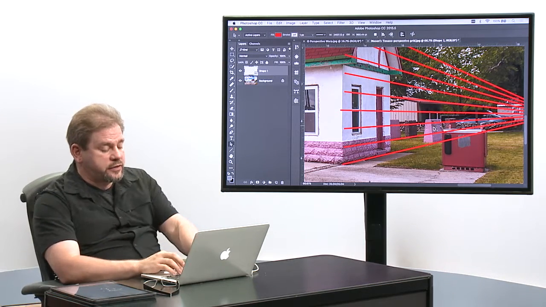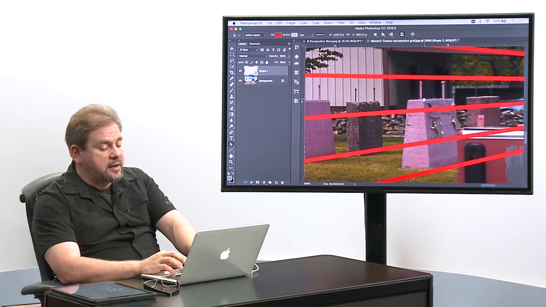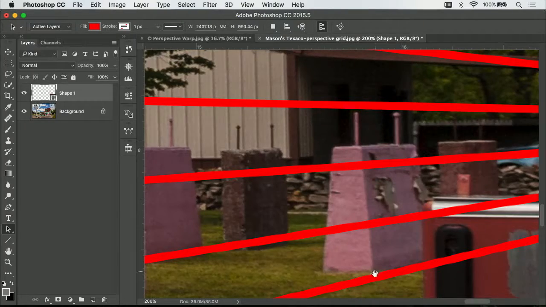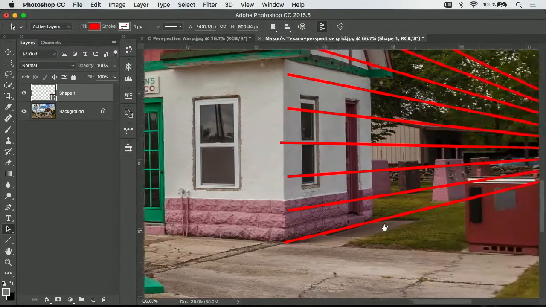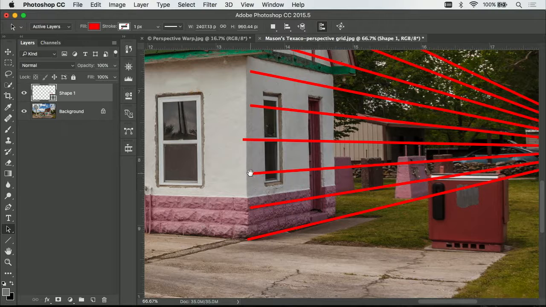Or let's say I wanted to put something in my picture that was about the same height as this object in the background, but I want to put it closer to the camera. And I don't know how big it should look when it gets closer to the camera. Well, I count how many of these lines I made tall that object is. For now, we'll even pay attention to the little spikes coming out of it and say it's what? 1, 2, just under 3 lines tall. So that means if I want to put it near the front of the building, I go just under 3 lines tall. So it would have to be 1, 2, just under that. It would have to be this tall, starting right there, to look to be the same size as that one with the perspective that's in this image.